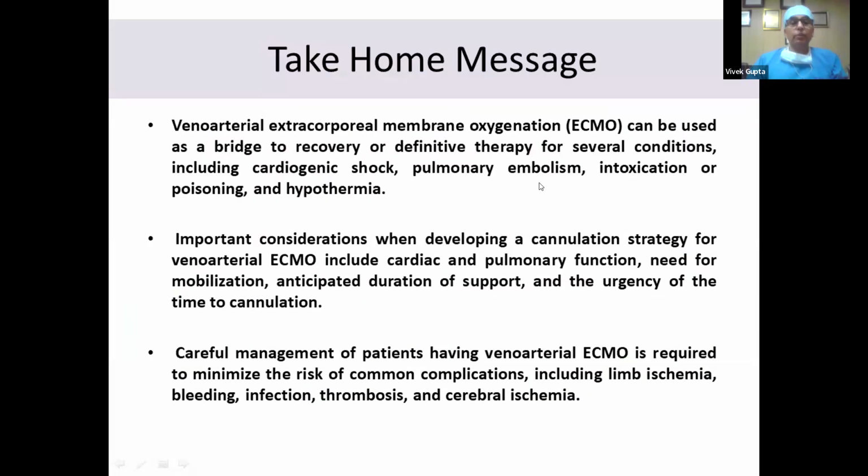So to conclude, veno-arterial ECMO can be used as a bridge to recovery or for the definitive therapy for several conditions, including cardiogenic shock, pulmonary embolism, intoxication, poisoning, or hypothermia. Important considerations when developing a cannulation strategy for veno-arterial ECMO include cardiac and pulmonary function, need for mobilization, anticipated duration of support, and the urgency of time to cannulate.